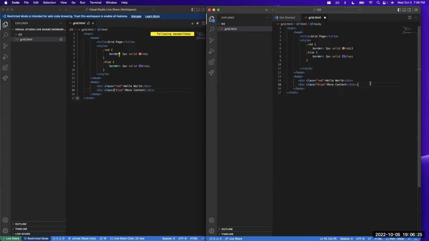Okay, thank you, Max. If you go ahead and save, it should live update in the server for you, and you should have your borders the way they should be. There it is. Basically what happened there is the browser can't draw a border around your content unless the content is inside that CSS selector, that div that you were targeting.